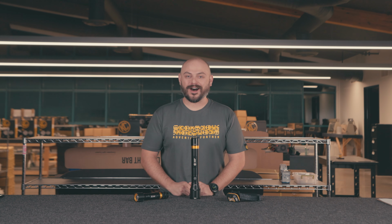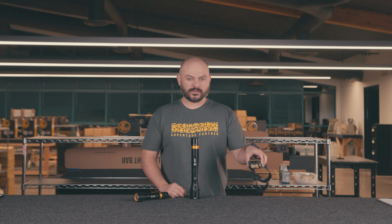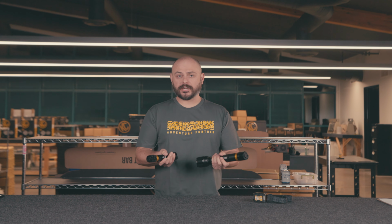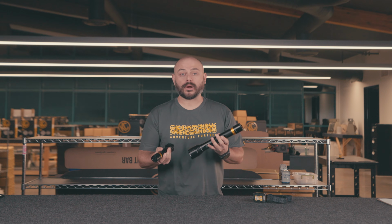All right, so let's kick it off with the features of the different lights here. Just to start things off, we're gonna put this one aside and just cover that one later on. So we're gonna start with the 2 different flashlights. These pretty much have the exact same feature set.